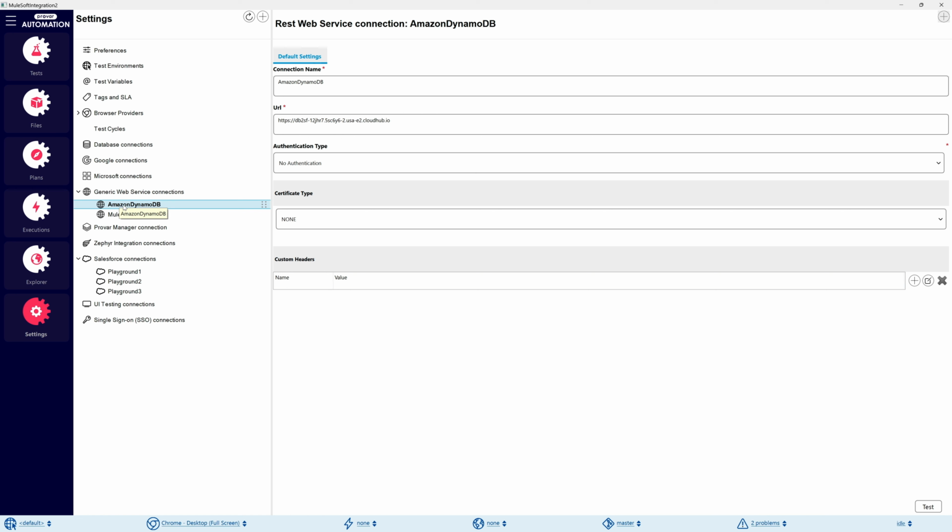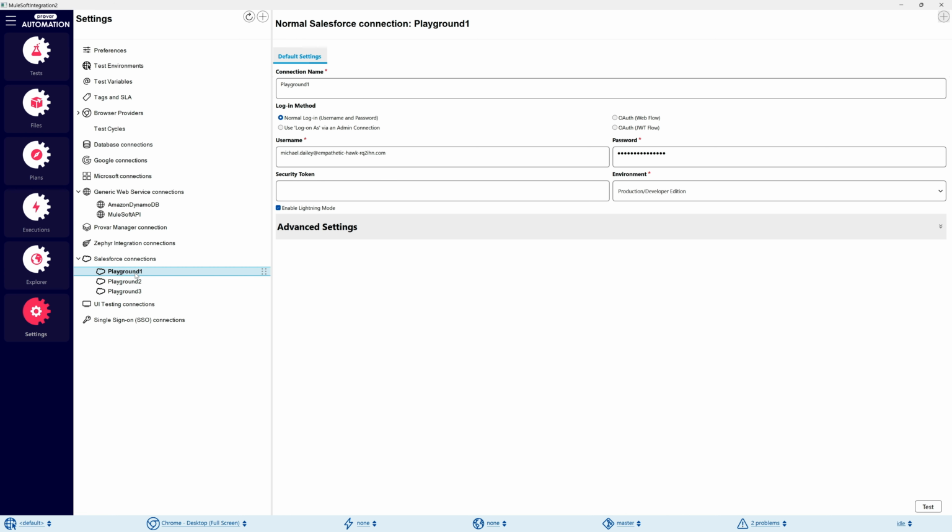One is for that Dynamo database that we're interacting with to sync the data from the AWS Dynamo database to Salesforce. So this is actually going to sync the leads in those tables. And then we have our Mulesoft API, which is our Dynamo database integration application. So this is going to allow us to create, read, update, and delete leads inside of that database in Dynamo. This is obfuscated using an API, so we're able to interact directly with it here inside of Provar.